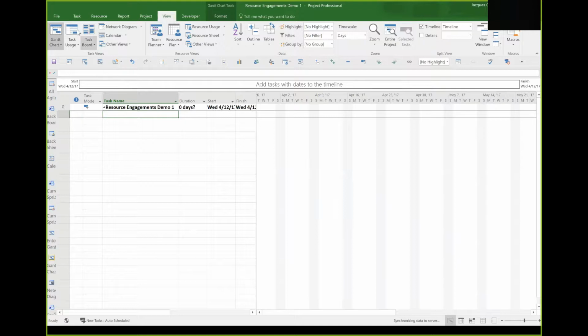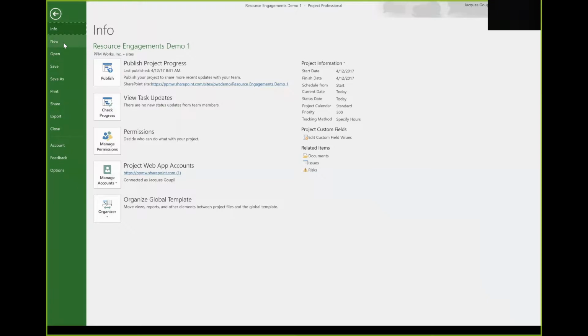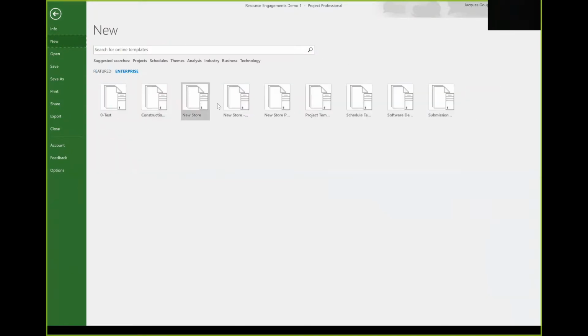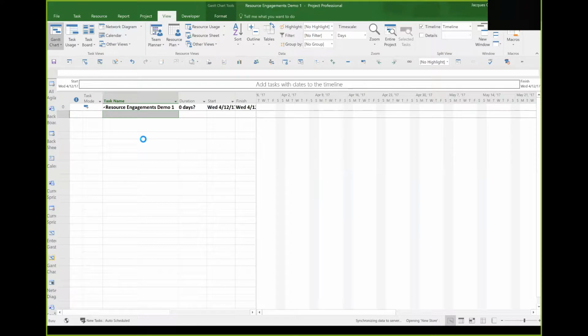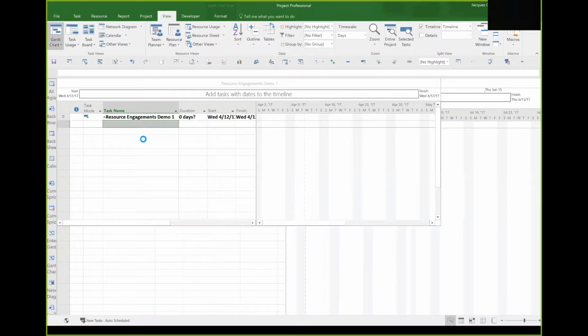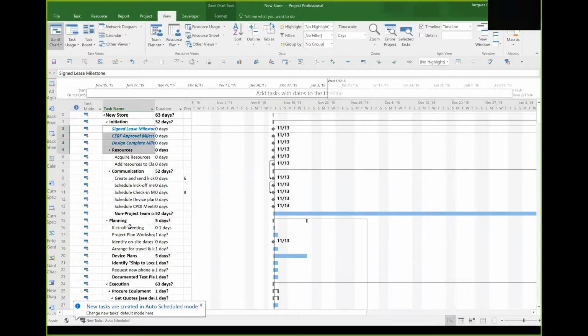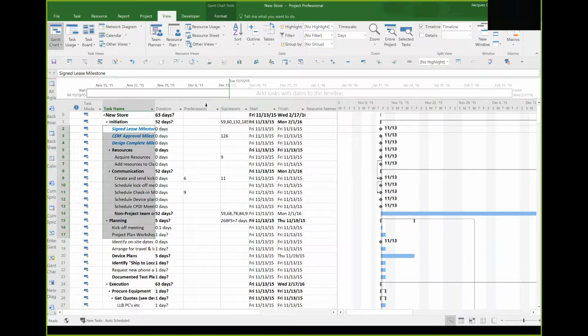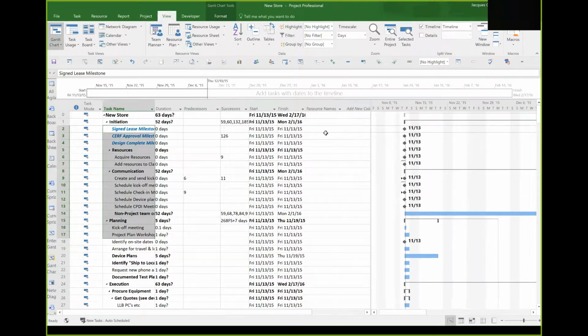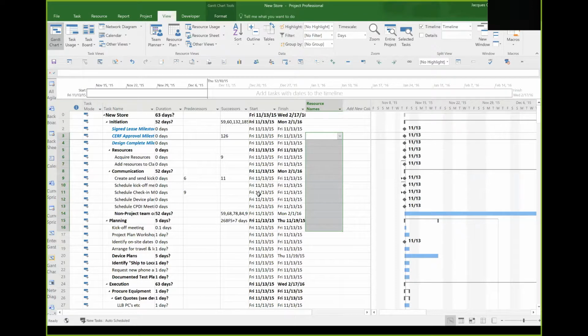Now, if you know a general sense, you could actually go off, create a new project, and grab a new project task, okay? Like you can see from here, and maybe it's a construction project or a new project. And what that's going to do, it's going to take all the information from the Gantt chart, and it's going to start populating all this information. Now, what about resources? You say, well, you could actually have your resources in here, or you might not have them populated. In either scenario here, what you're going to want to do is you can go over to the resource area. Okay, you can see my view here.